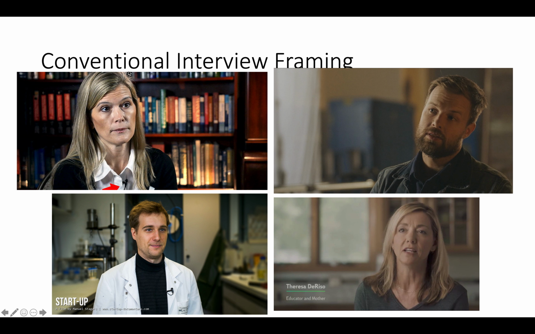You'll notice we're cutting a little bit of the top of the head off on this lady here, and we're leaving a bit of headroom on both of these. They've all got looking space. They've all got a very conventional amount of looking space. They're all framed roughly on the vertical rule of thirds line. We'll touch on rule of thirds a little bit later.